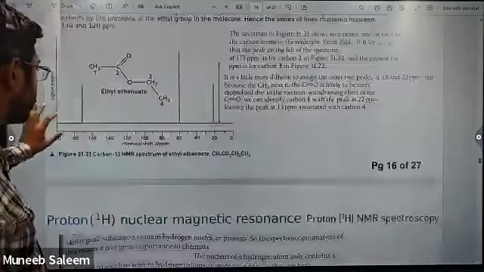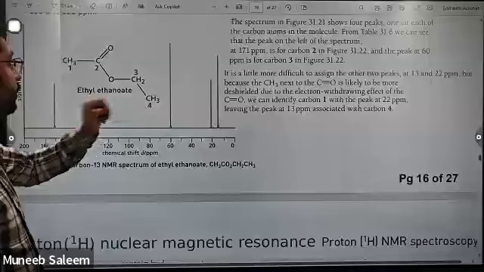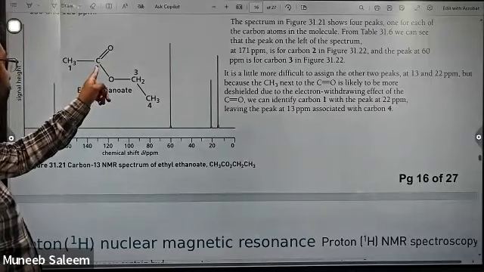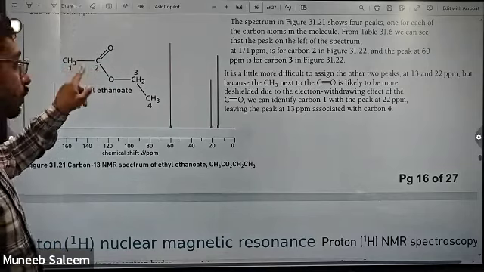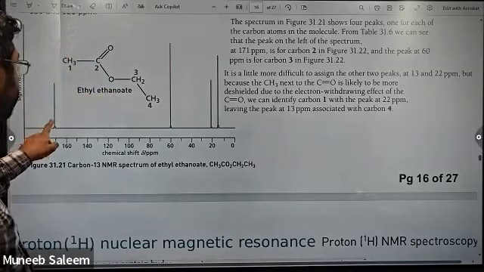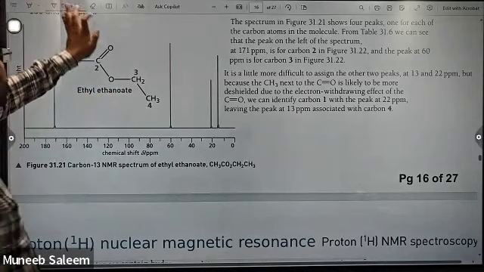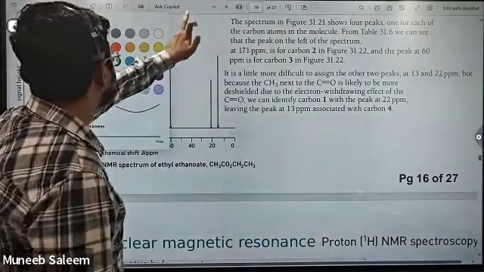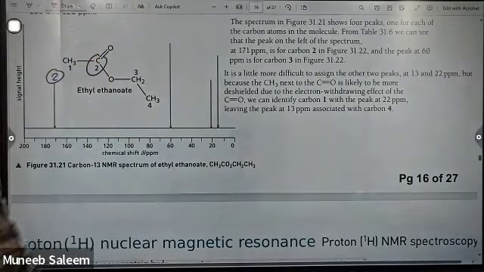And then the last example, in this case, we have in total 1, 2, 3, 4 different chemical environments of the carbon atoms. The carbon which is present as a part of the carboxylic group, that could be the carbon which is present at the far left side, because this is the carbon for which the chemical shift value matches with this one. So carbon 2 is this carbon 2.